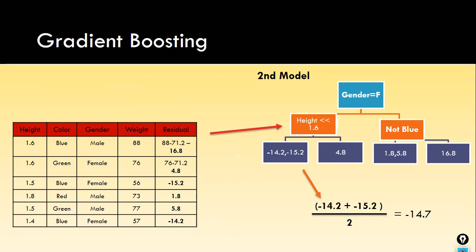For the sake of simplicity, to simplify your understanding, in this case I've used only 4 leaf nodes, but it is common to allow anywhere between 8 to 32 leaf nodes. So if you look at this here, on the left side of the root node, if the gender is female, the condition is true, and it will go on the left side.